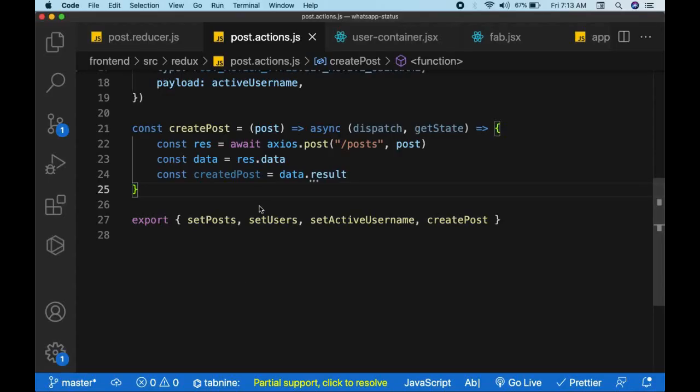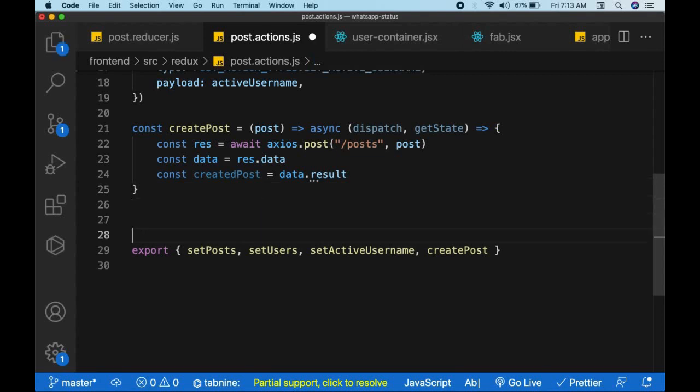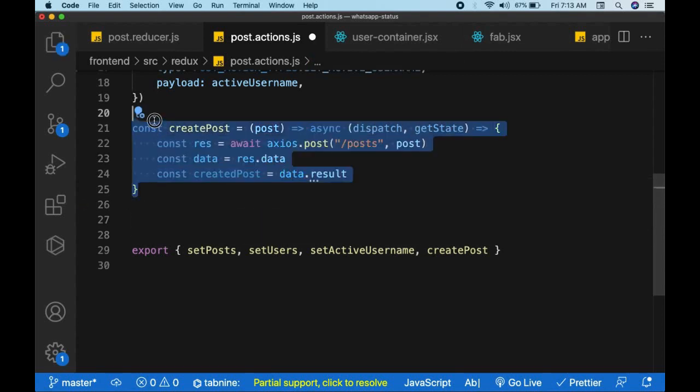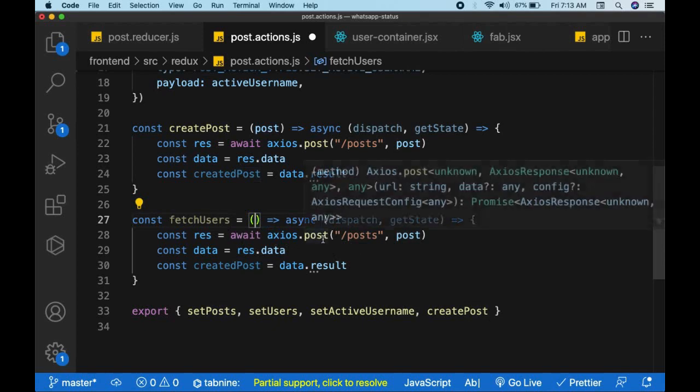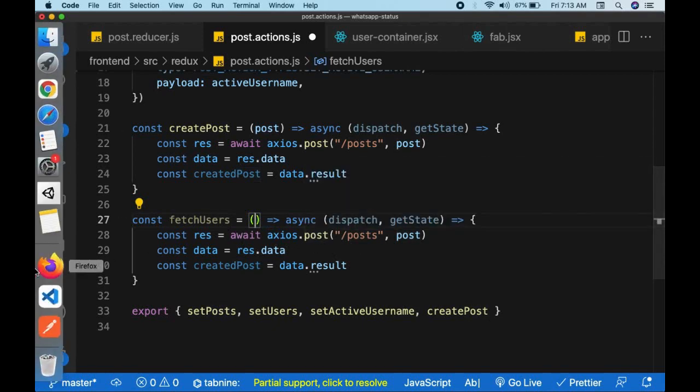So to get all the users, we will now create an action creator, which will return a function, which is a thunk. So we will just copy this up since it's very similar. The name of this will be fetch users. So this will be used for loading all the users when we load the application or whenever we create a new post. Alright, so we don't require any parameter here. What we do need to change is this one right here in the URL.